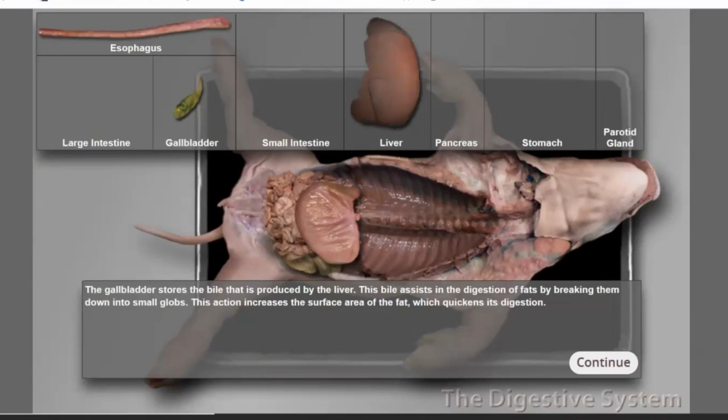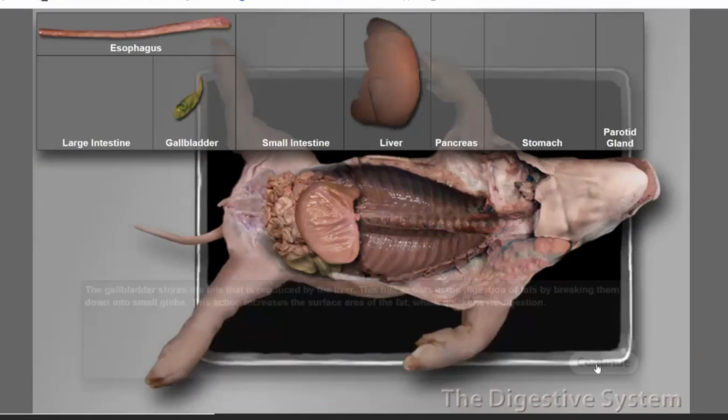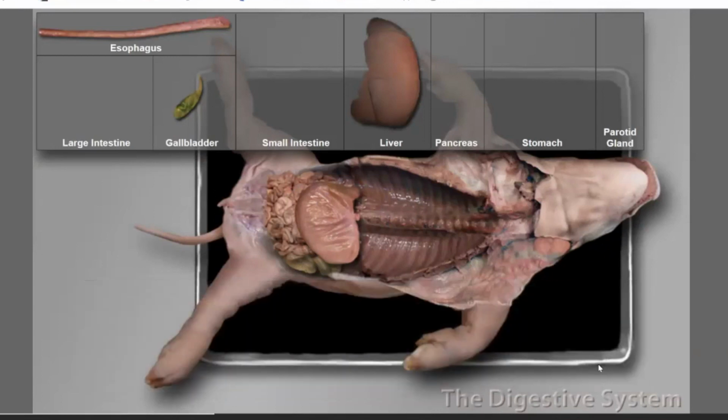Now, as you might know, you can live without your gallbladder. So your gallbladder can be non-functional for whatever reason and can cause a lot of pain if you eat foods that have a lot of fat in them. So if your gallbladder has either gallstones or any other reason why it would need to be removed, a doctor can look at you and run some tests to know that your gallbladder is not functioning correctly, and they can go into a surgery, get rid of your gallbladder, and you can still survive.